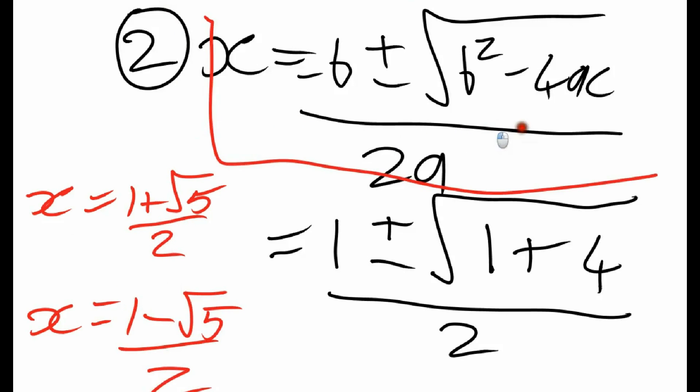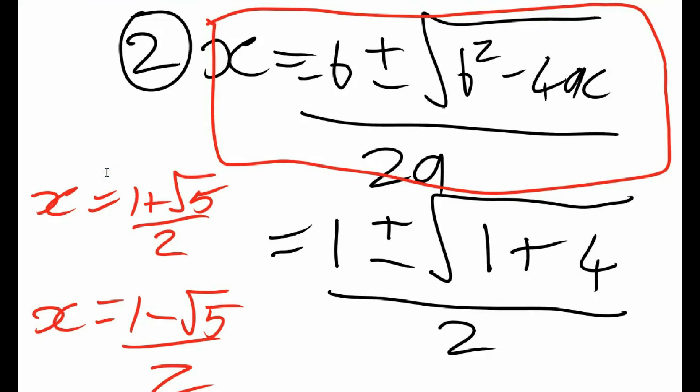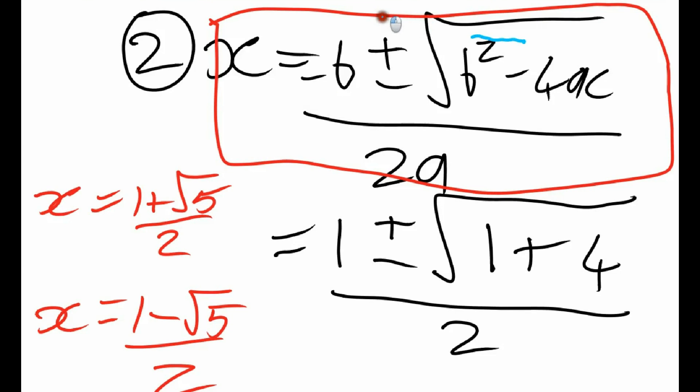So all you have to do to solve any quadratic equation is just to memorize this formula. In professional mathematics, people just tend to use a quadratic formula every time. They don't worry about all the other stuff like completing the square. And also the quadratic formula tells you a lot of other interesting information as well. For example, this thing here in the blue circle. If this is negative, maybe a teacher might tell you that that means the equation has no solution. Actually, that's not what it means. It means the solution is a complex number. Complex numbers are really, really interesting things, which I suggest you look up on Wikipedia.